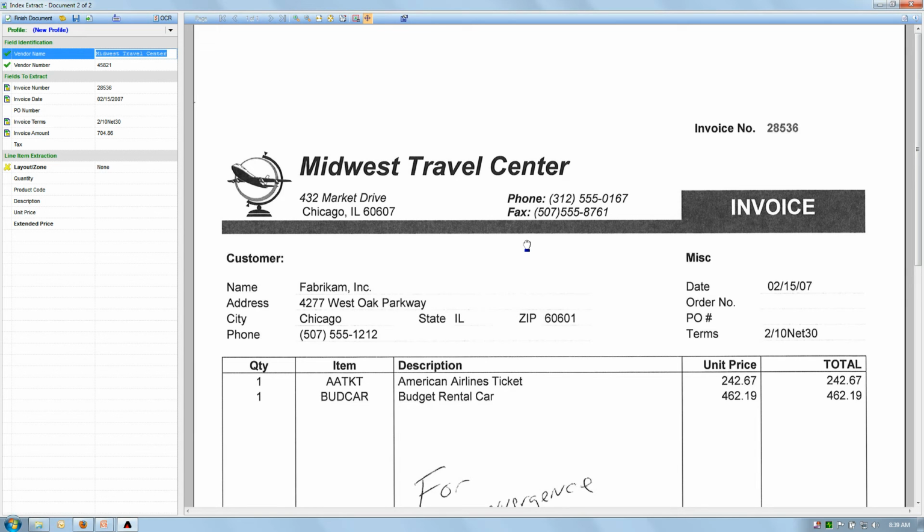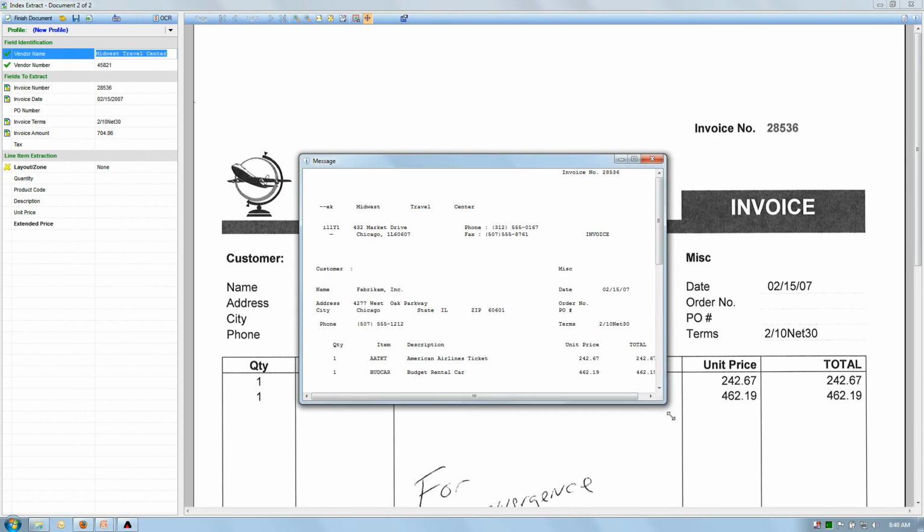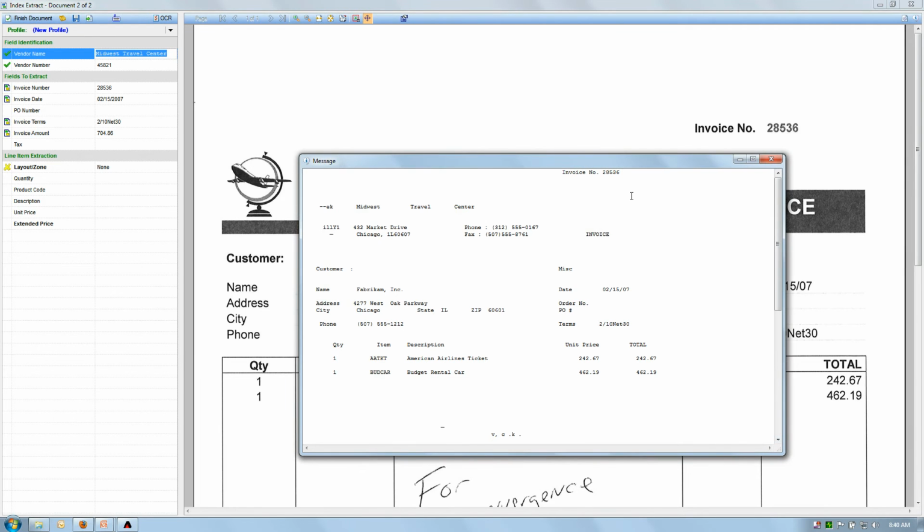document. So here's that Midwest travel document, that scanned paper document, and as you can see as it came in here, it analyzed the document just like the electronic document. The difference, as I said earlier, is that this had to be OCR'd, and if I click up here, I can actually show the OCR results of this document, and it does a very good job. OCR technology has come a long way.